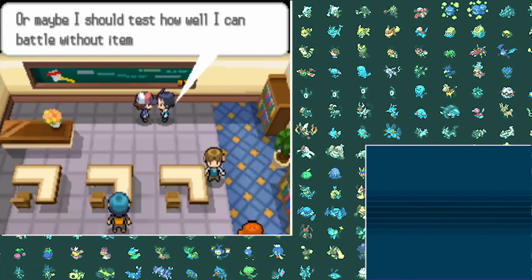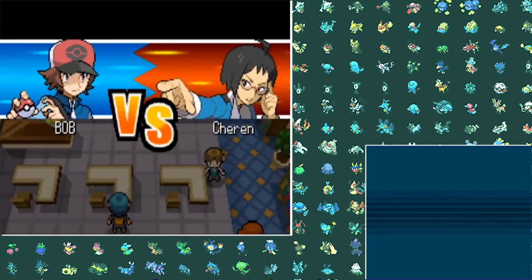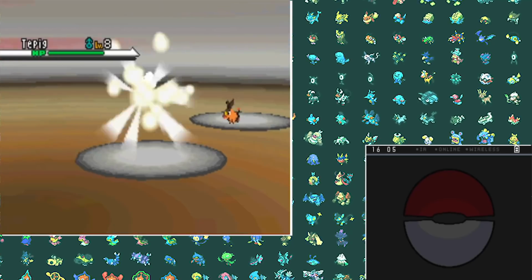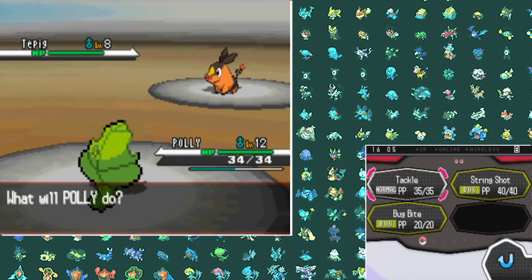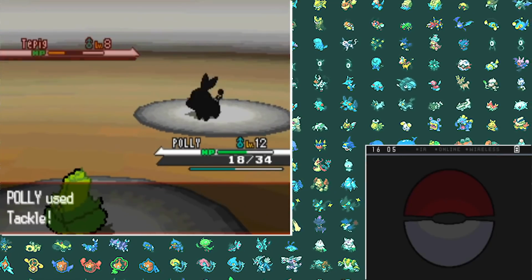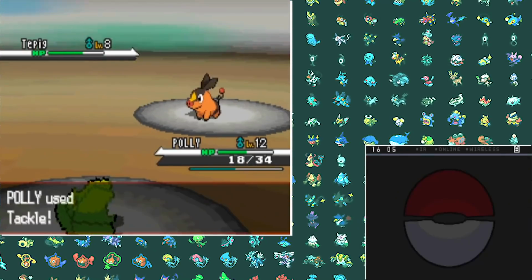Now he has a Purloin and a Tepig, but the Tepig is literally impossible to beat at this level. It's impossible for me to one-shot him with a critical hit tackle, and since he's holding an Oran Berry, he is always going to recover some health. And his second Ember is always going to do way more damage because of the Blaze ability that he has.